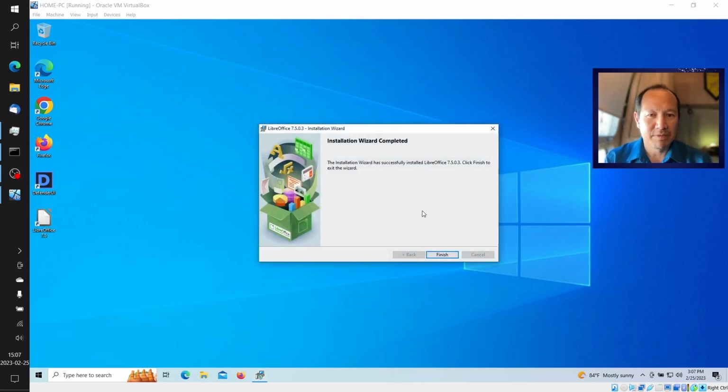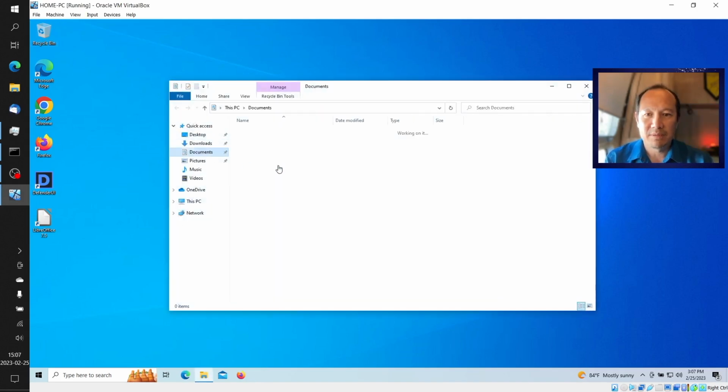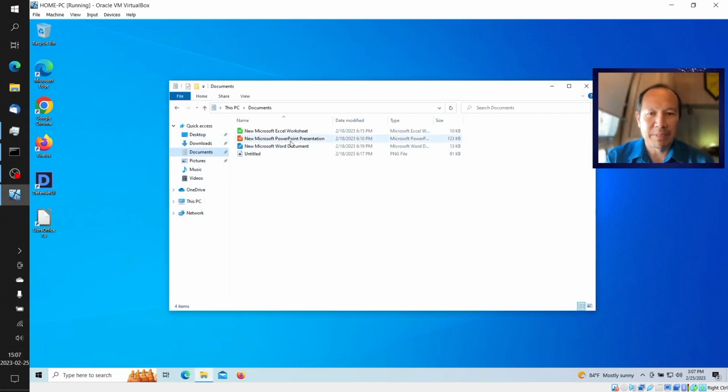Alright, LibreOffice is now installed, and if I go into my documents, notice that the icons have now been associated.